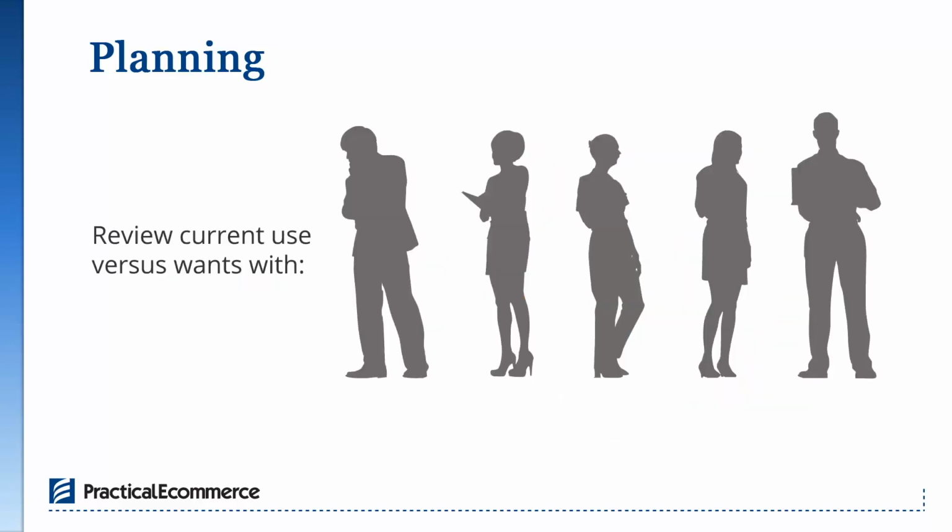So one of the ways to avoid misses like this in the requirements is to talk to various stakeholders about how they use the site, and even better than talking to them, to actually watch them, sit with them, and watch how they interact with the site today. It's great to have a third party do this if possible, because a third party won't be so used to your business, and so they'll naturally see things that you might overlook because it just seems so common to you.